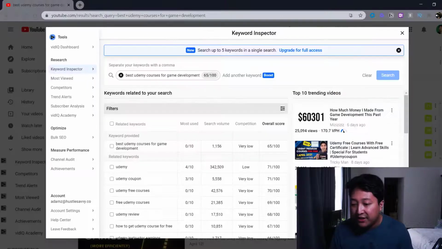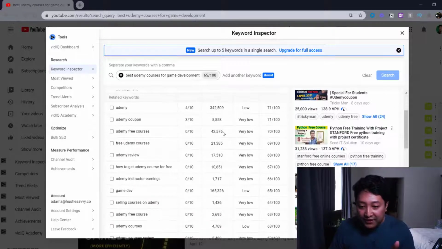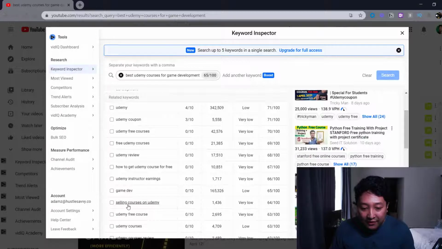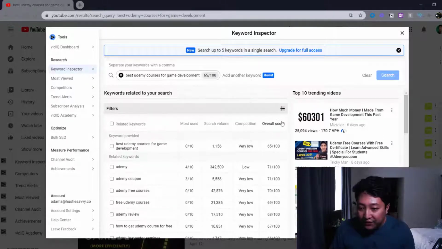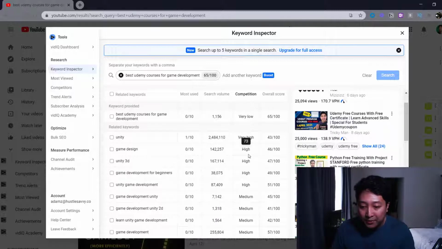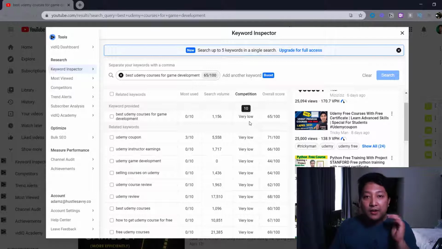But we can also easily just click show all, and it's going to show this format, and this pop-up will come up, and you can start clicking other titles and you'll start replacing it with that. So you can also filter based on overall score, or maybe you want to look at competition. So by clicking on this, it's going to show you which one is the higher competition first. You can also click again to flip it around and say which one is the lowest competition. So this makes keyword research on YouTube a lot faster and a lot more efficient, which is what I like.